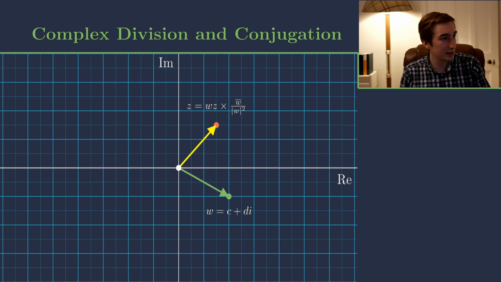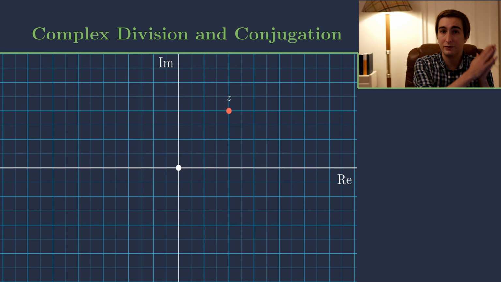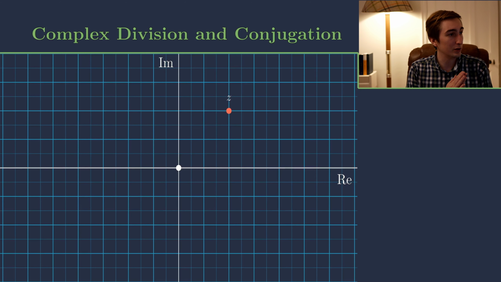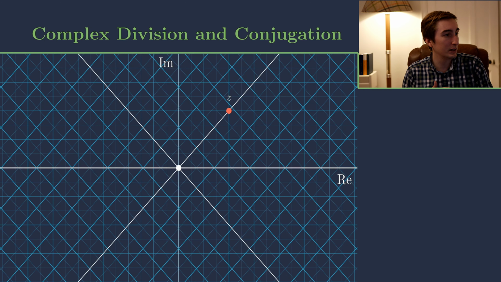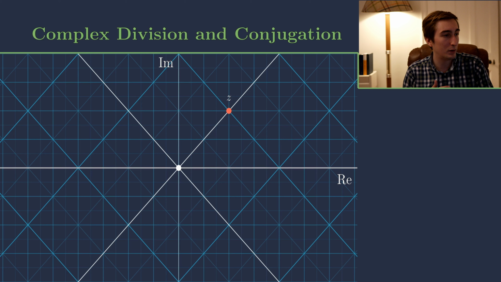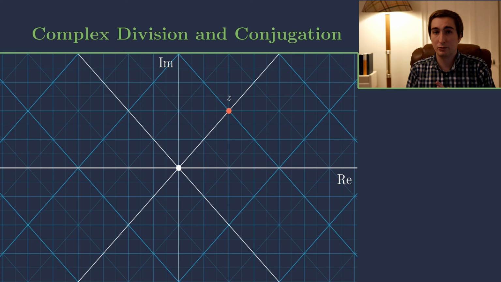So let's see that in action here. Our claim now is that we've got our complex number z, and we want to think of division and multiplication as the opposite of each other. So let's first act on the complex plane via z and via multiplication. In other words, we rotate everything by 45 degrees anti-clockwise, and we stretch all by a scale factor of 2 root 2. Great. Now, if we act via division, that should take us back to where we started.